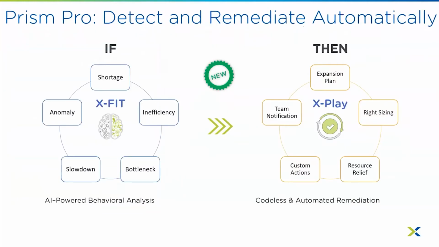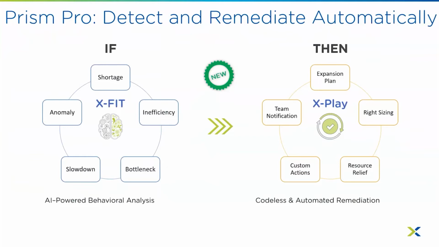So, going back now that we did the high level overview of Prism, PE and PC, we're going to go back to Prism Pro. The way I have the slide divided, on the left we have the Crossplay technology, and on the right we have the Crossplay technology. They're the 2 underlying technologies that fuel Prism Pro. You'll notice in the center of the slide it says new. What we're saying is that the Crossplay feature is new as of our 5.11 release of the product, which was earlier in the fall. So it's relatively new, but not brand new.